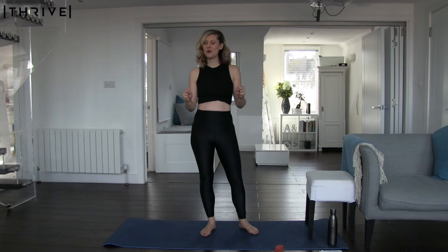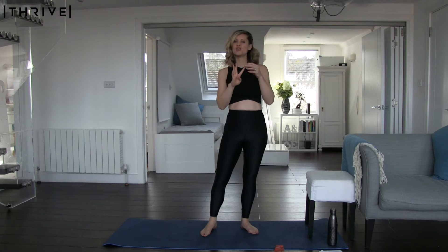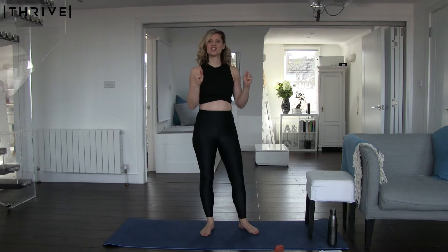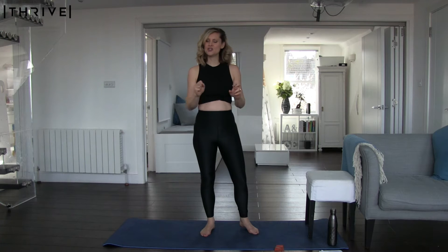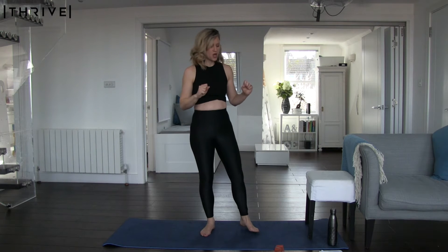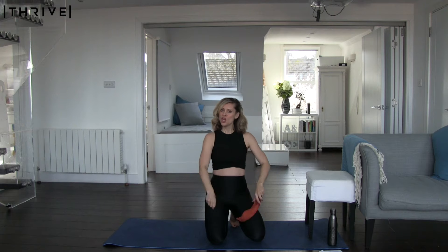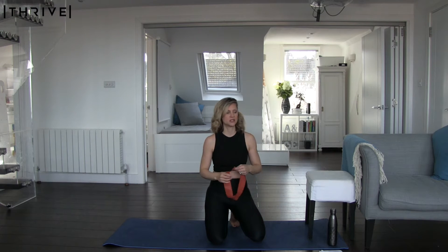We are going to be using the Tabata format again, so we're going to be doing four-minute circuits. Each exercise we're going to do for 20 or 30 seconds; there's going to be an option to have a 10-second rest if you need it. It's going to be short, take it at your own pace — as long as you are pushing the boundaries of your comfort zone, you just want to make sure that you're giving yourself a really good workout. What we'll need ideally is a resistance band like this. If you don't have one, if you just got one of those long Pilates ones, you can just tie it in a knot and put it around your legs — that will work absolutely perfectly.